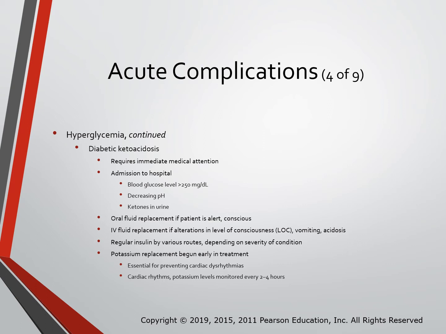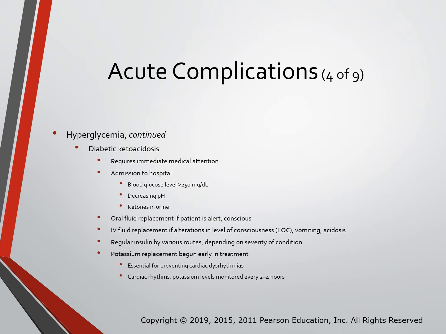Regular insulin is used in the treatment of DKA. It may be given by various routes, and we're going to talk about the routes depending on the severity. Mild ketosis may be treated with sub-Q insulin, whereas severe ketosis may require an IV infusion of insulin. Sometimes we give insulin to get patients' potassium levels down as well, because the potassium will bind to the insulin molecule and it'll get it out of the system. That's just a tidbit of information for you.